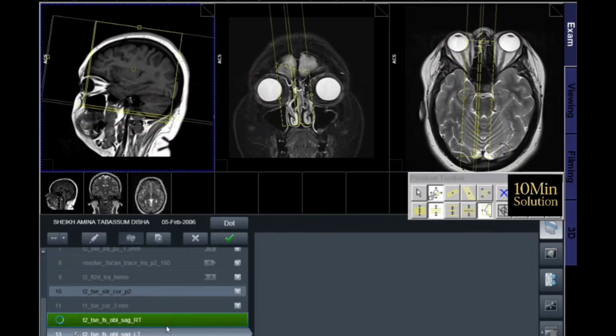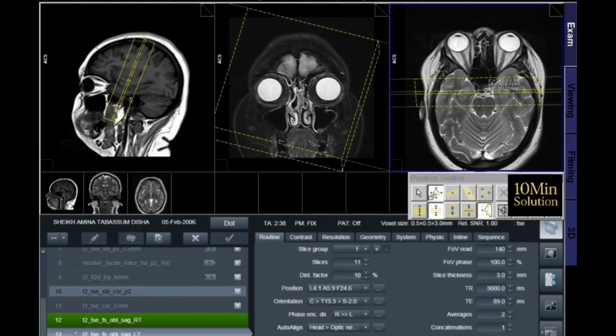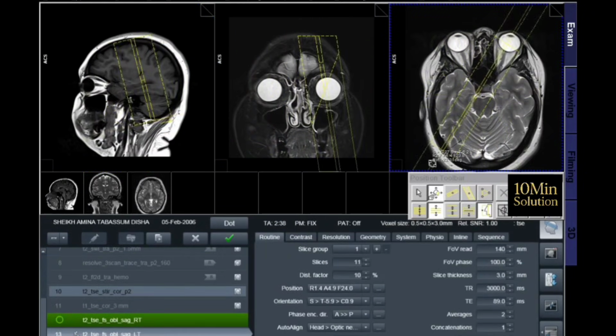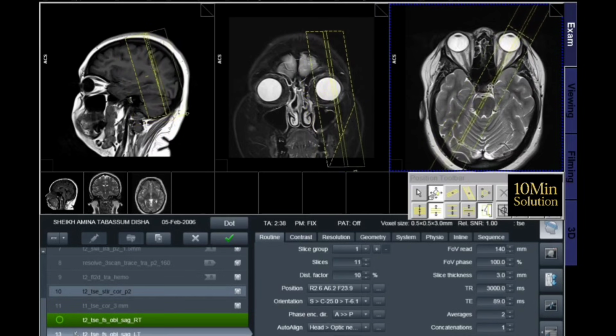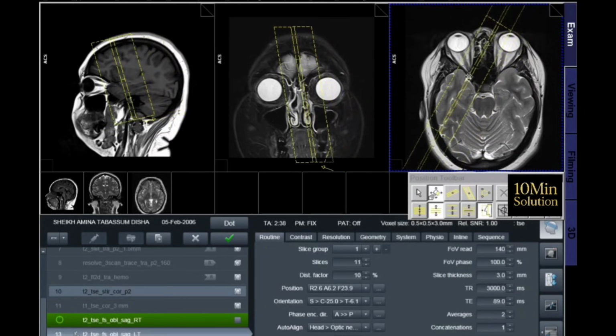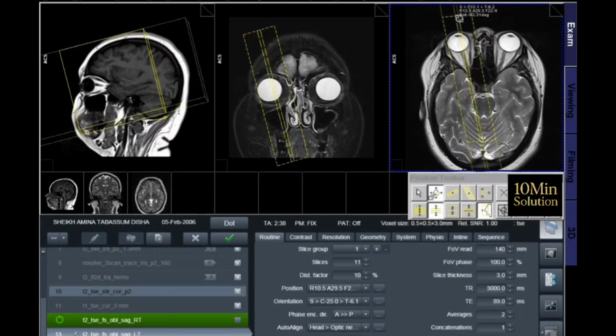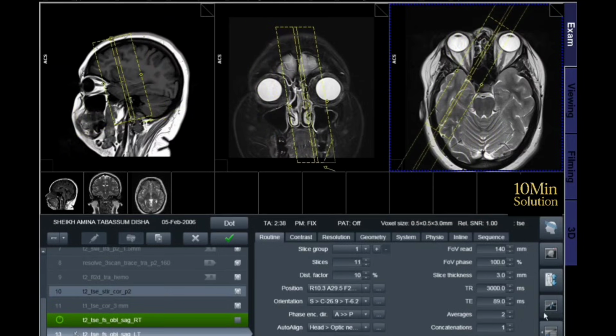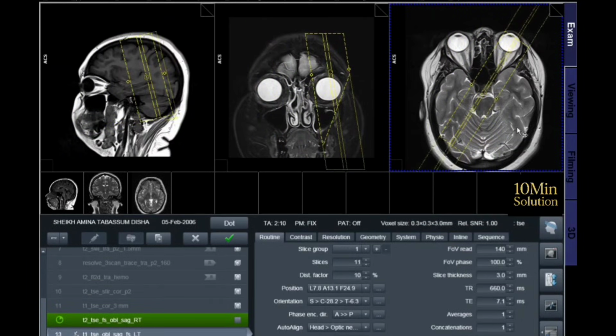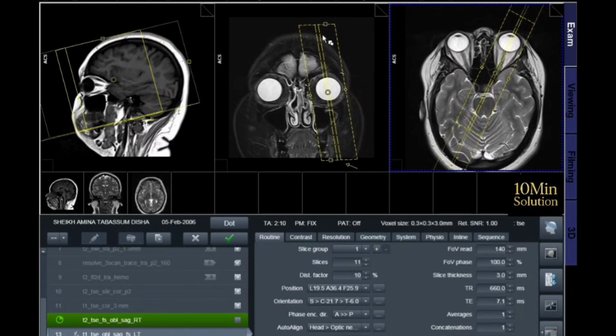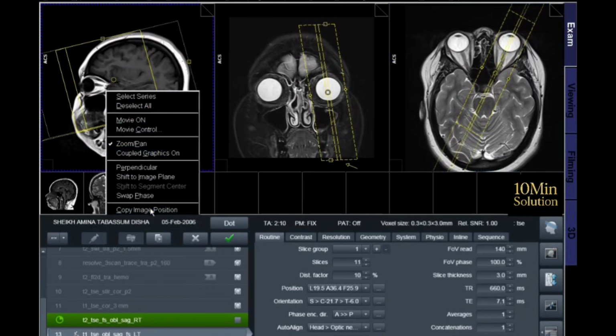Sagittal images are planned using the mid-sagittal localizer. The mid-sagittal view allows clear visualization of the corpus callosum, brainstem, pituitary region, and optic chiasm. In orbital pathology, sagittal images are helpful for evaluating optic nerve compression, elongation, or displacement.